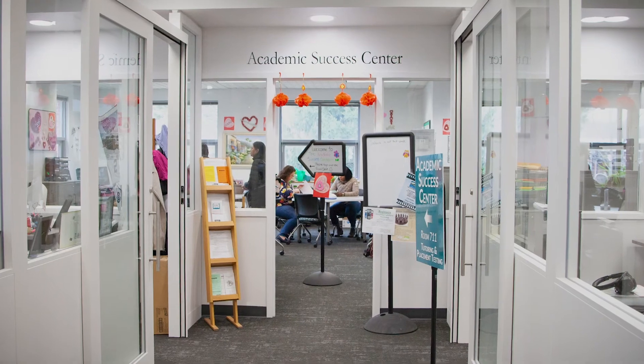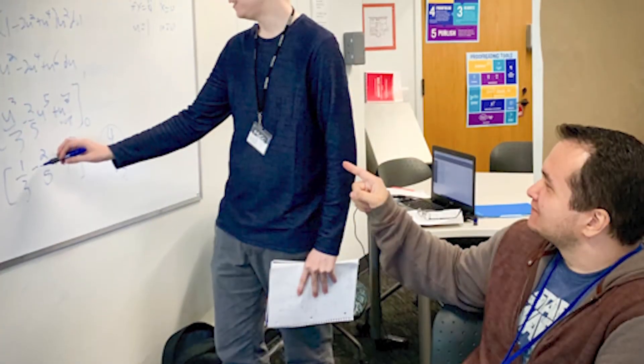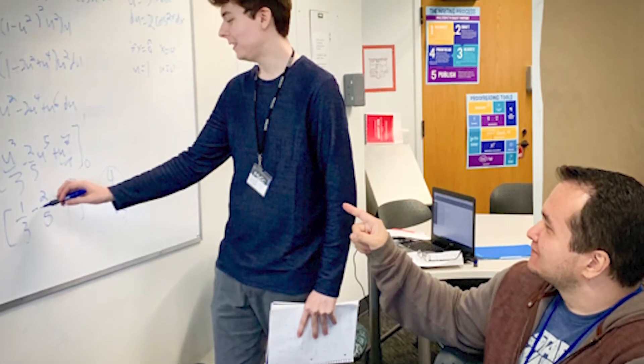Another way is by getting free tutoring through our Academic Success Center. There you can work with a peer tutor — another student like yourself who excels in math — or professional tutors. You can't beat the price. But with math, if you fall behind, it's hard to get back on track. It's much easier to stay on track all the way. And finally, when life happens — and it will — you need to communicate with your instructor. Let them know what's going on and they can work with you. But if they don't know, what can they do to help? I wish you all the best, and welcome to Middlesex.